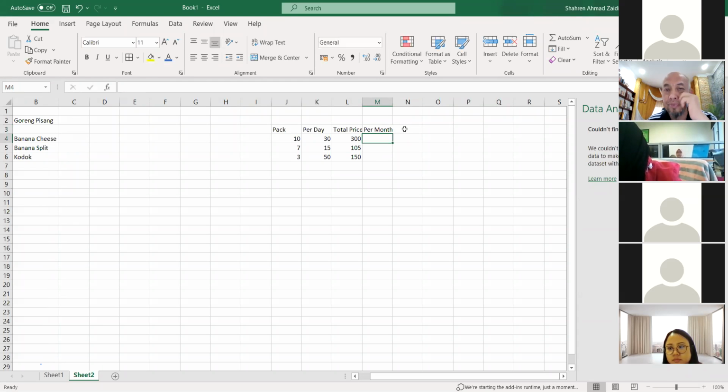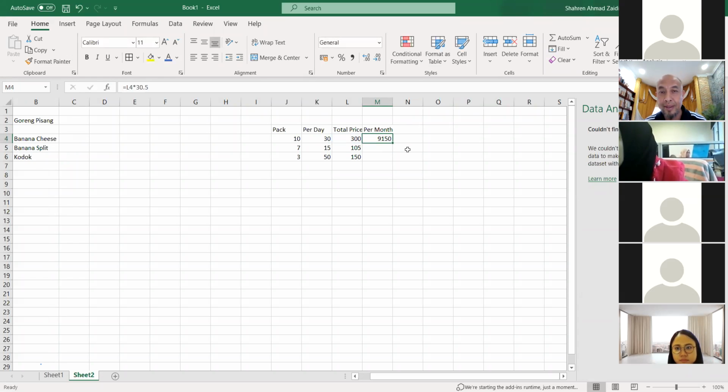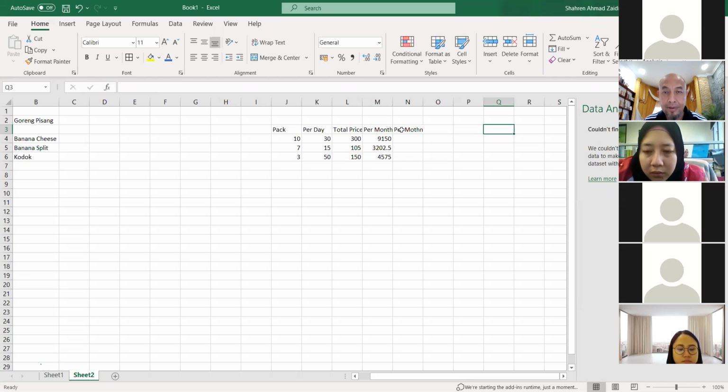Per month, kalau kata per month, mana kita ambil tu 300 kali berapa hari? 30.5 katakan. Ada 30 hari, ada 31 hari. Katakan multiply by 30.5. Per year, berapa bulan dalam satu tahun? 12.